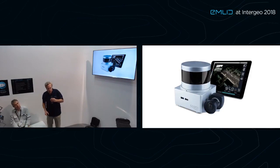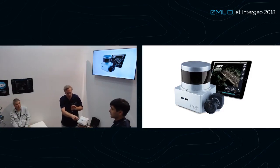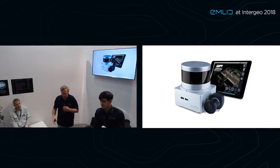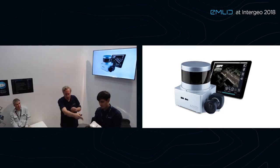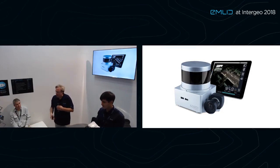Our system is called Stencil — you can see it over on the table to the side. The Stencil is comprised of a LiDAR, a feature-tracking camera, an IMU, a processor, a lot of software, and finally the MLID Reach system attached to the top and co-located with the system to provide GPS correction with the LiDAR data. It's a complete system in one easy-to-use package. As I said earlier, it can be carried, flown, or driven very easily, and we've seen many applications of this.